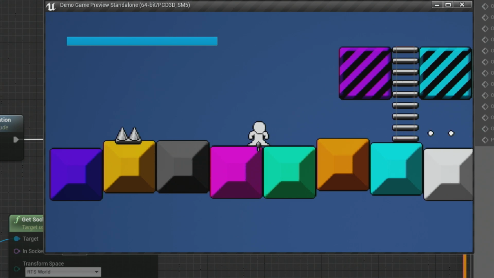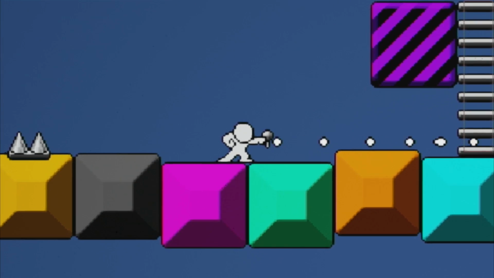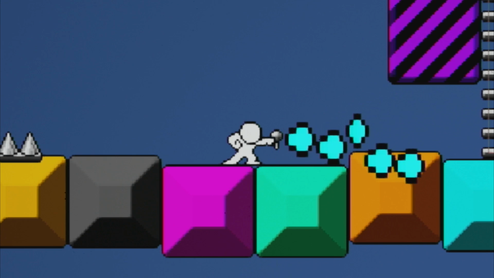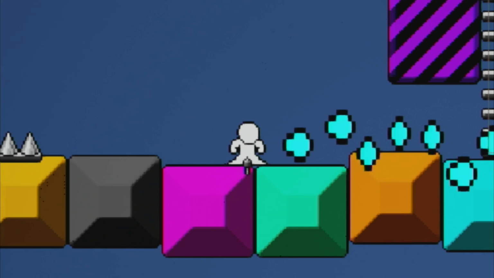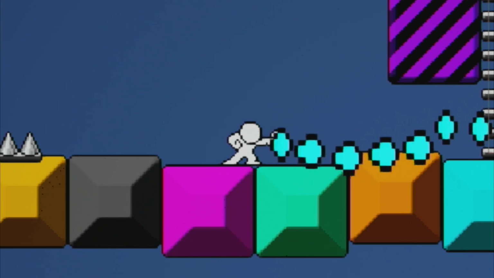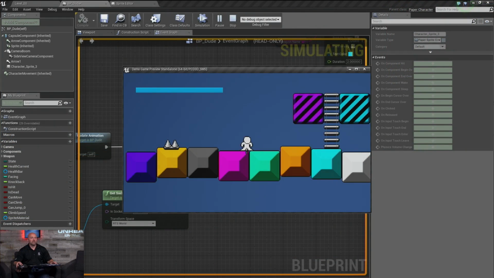So again, we could go back to our data table now, and we could say that when we switch weapons, we could also create a new variable for the actual weapon that we're holding. So, you know, perhaps the spreader gun actually looks cool. We could go ahead and set that sprite there. All right, so that was actually pretty fun. That was a cool one to bang together.